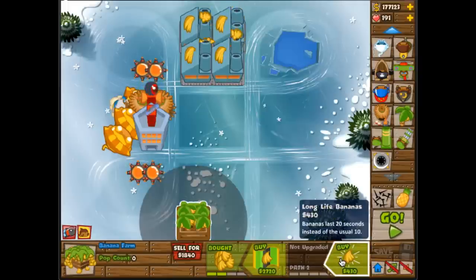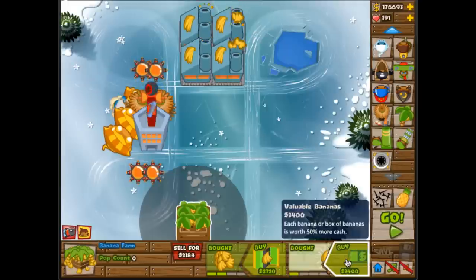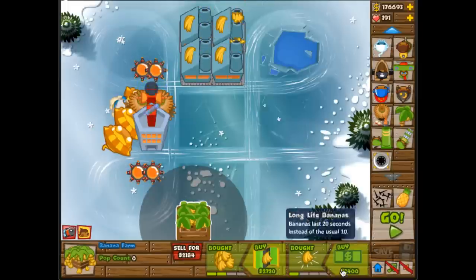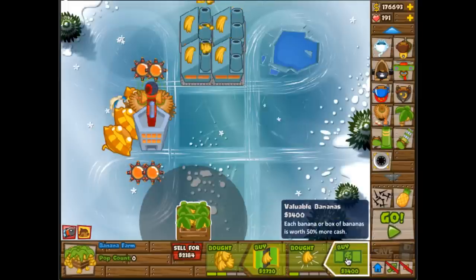Upgrade path 2. The first upgrade: bananas last 20 seconds instead of the usual 10, so you get a little bit more time to move your mouse away, do other things, and then move it back to collect the bananas. They'll last a little bit longer on the screen before they disappear. Upgrade 2. Each banana or box of bananas is worth 50% more cash. That is an interesting one.